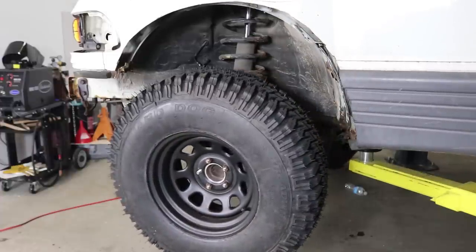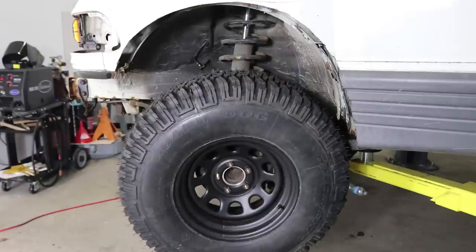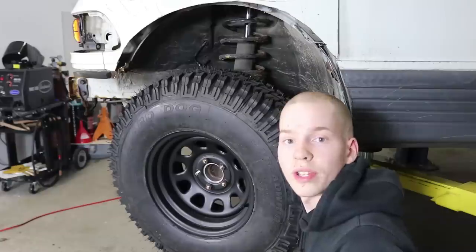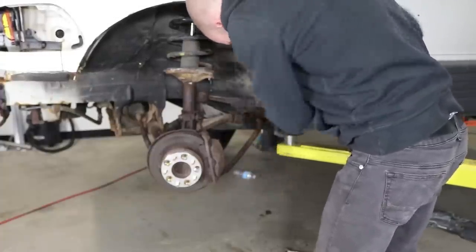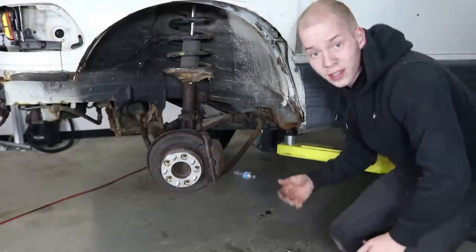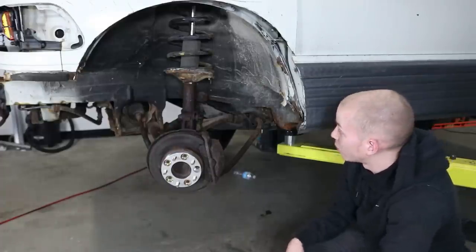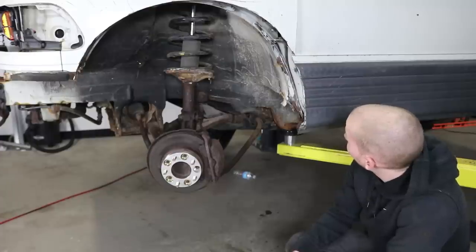That is full lock. Oh! Okay. Where's the hammer? So it can reach full lock in both directions when it's in the air, which I know is pointless. That's gonna be good enough for now. We can't really tell if it'll rub until we drive it around, and we can't drive it around currently. So for now, this will do.